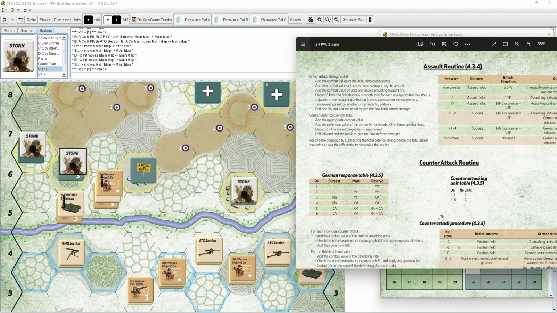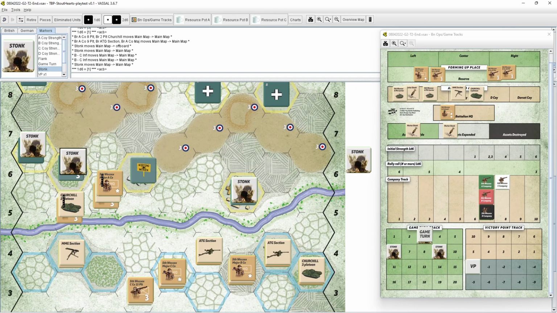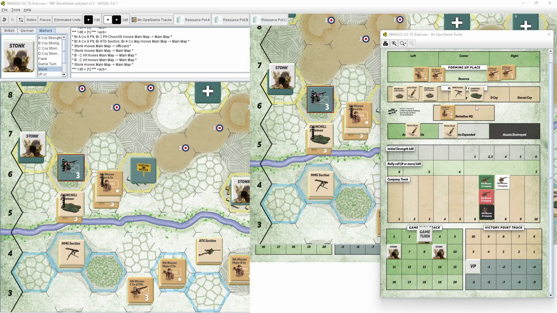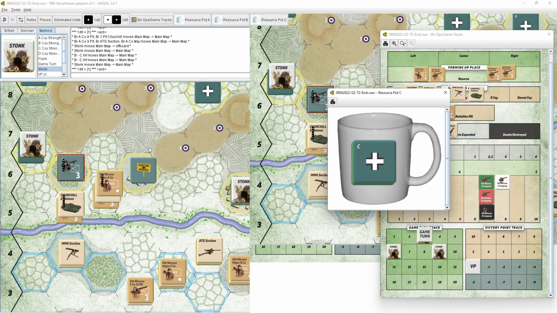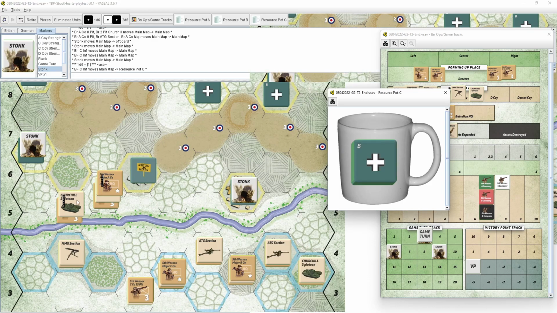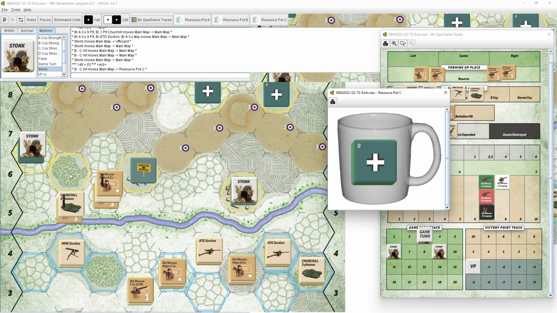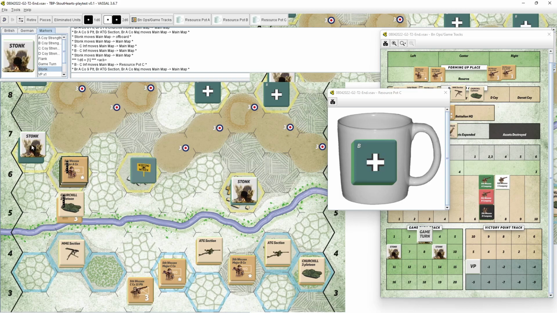And then if we pull up the TIFF, 5 or more, success, no losses, eliminated, advance after combat. So I'm going to get rid of this stonk. I can delete this. We can see this has a Charlie on it, which means if eliminated, it pretty much trickles back to the Charlie. Advance after combat. Maybe I should advance this guy because the ATG is good for defense. So let's advance these guys.